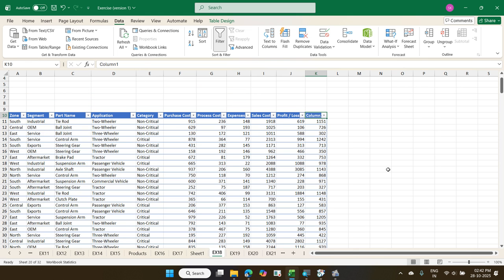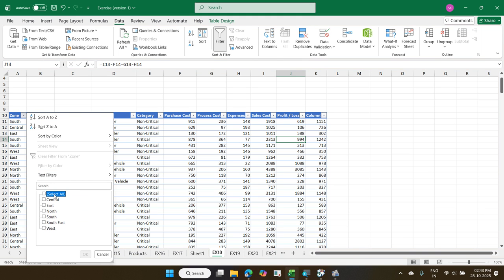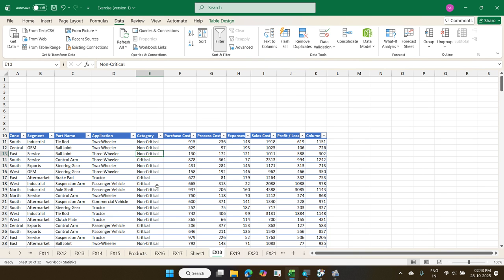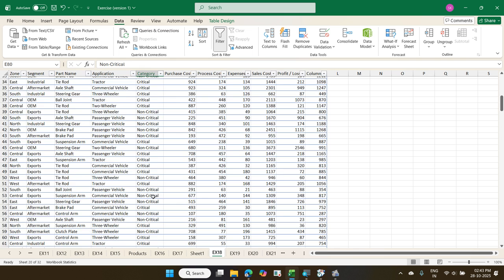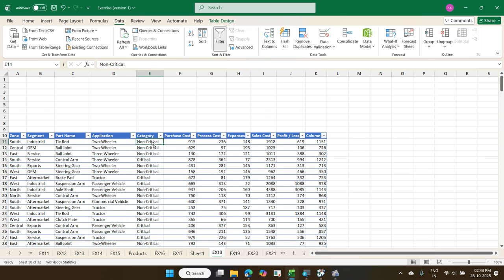This table, I want to present in a meeting, in a webinar, seminar. Suppose someone is asking, show me only the South region data. So we have to go to the filter here, remove the select all and select the South region and say okay. If you want North region data, select the North region and say okay. Instead, place the cursor on top of the table. Don't go somewhere in the middle. If you go to the middle, it will get hidden. So place the cursor anywhere on the top, first row, second row, third row, of your table.